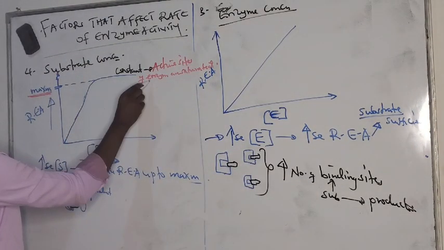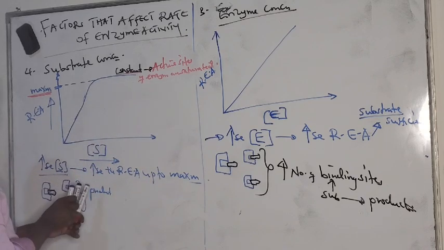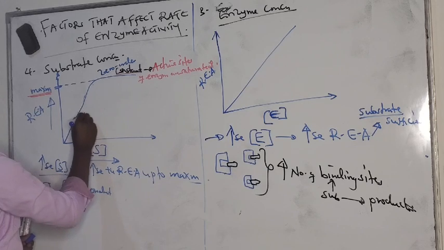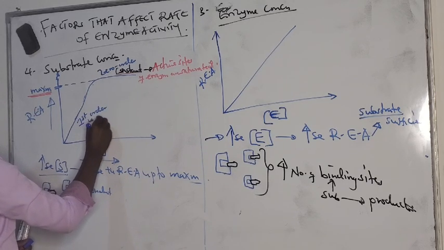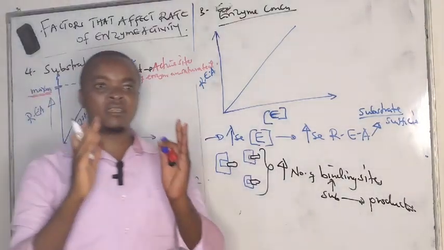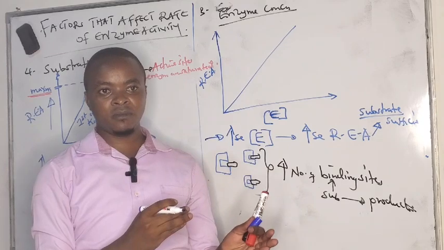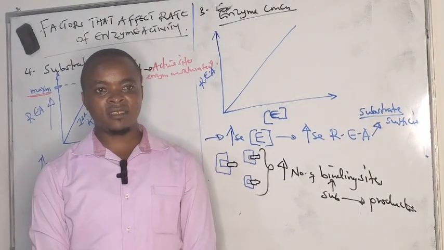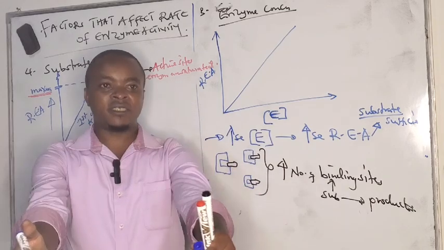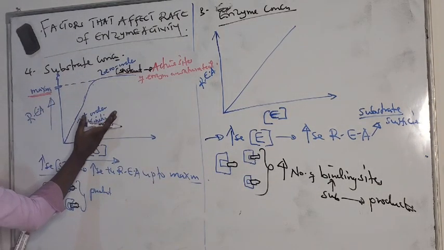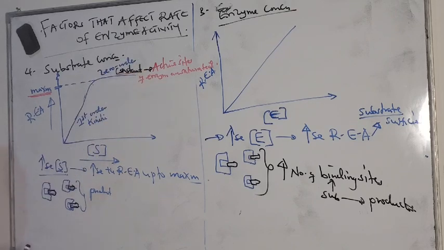So here at the plateau, or the constant phase, you can call it zero order kinetics. Then from here to here, it is first order kinetics. In first order, it is because active sites of the enzyme are still available, so substrates come and bind to form products. But beyond maximum, all active sites of the enzyme are saturated, so we must first wait for these enzymes to free their active sites before other substrates bind. When it is increasing, this is first order kinetics, and when it becomes constant, we call it zero order kinetics. That is how substrate concentration affects it.